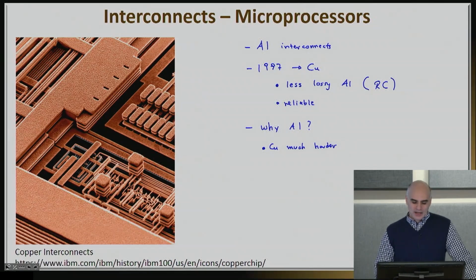So again, the reason I want to show you this example is because understanding transmission line theory is hugely important, both for analog as well as digital circuits. And people have spent a tremendous amount of time making things work well, even in what might appear a relatively minor change from aluminum to copper.